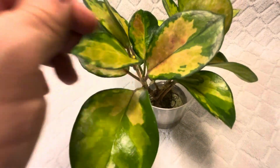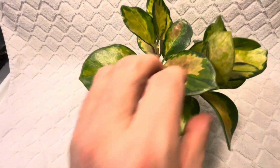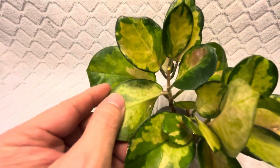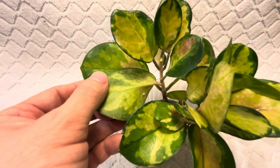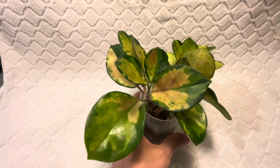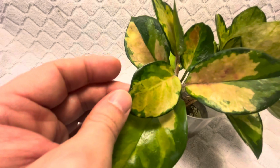I sprayed it with alcohol and they died, but I have to just keep up with it because I just don't like them. You can see them down there. See those little mealybugs? I sprayed them, but they're still there. So I'm going to spray them again and quarantine this guy. But it's still beautiful and it's still thriving.